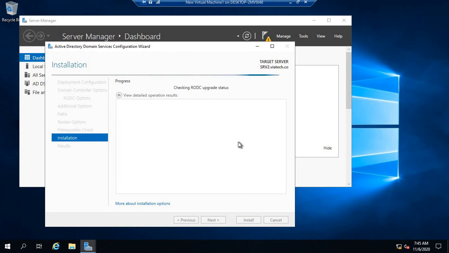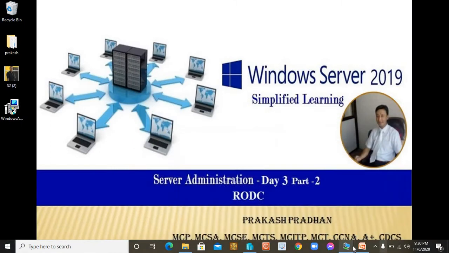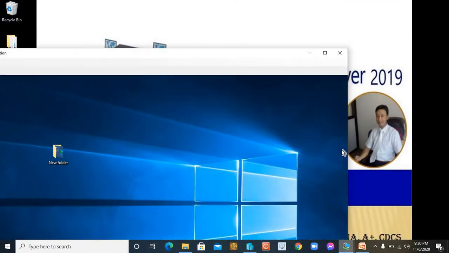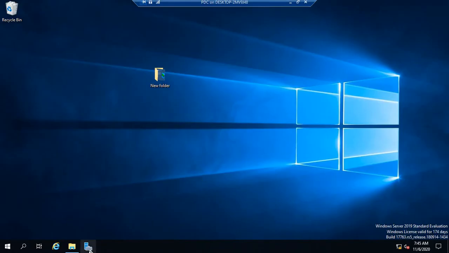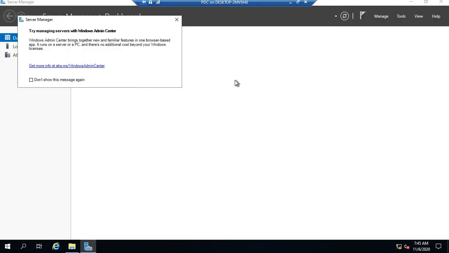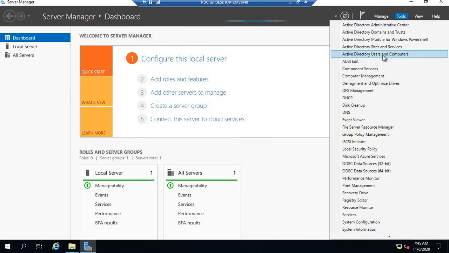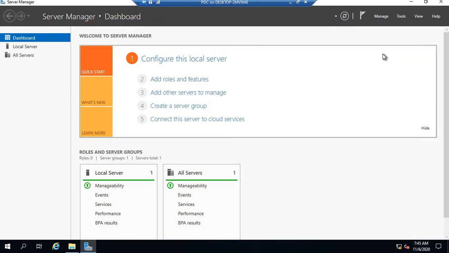It takes a few minutes. So by the time, let's see the changes that we see in our primary domain controller. This is the primary domain controller. So let's see the Active Directory Users and Computers, and the name of the computer that is going to be displayed in the form of your workstation or your computers or in a domain controller. So let's go over here, Active Directory Users and Computers.